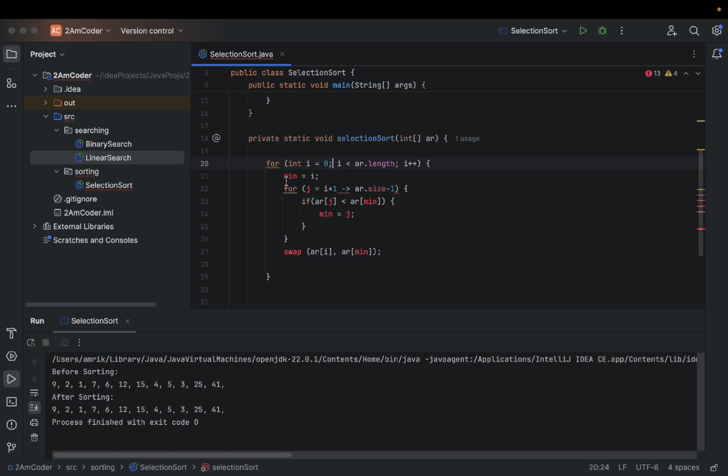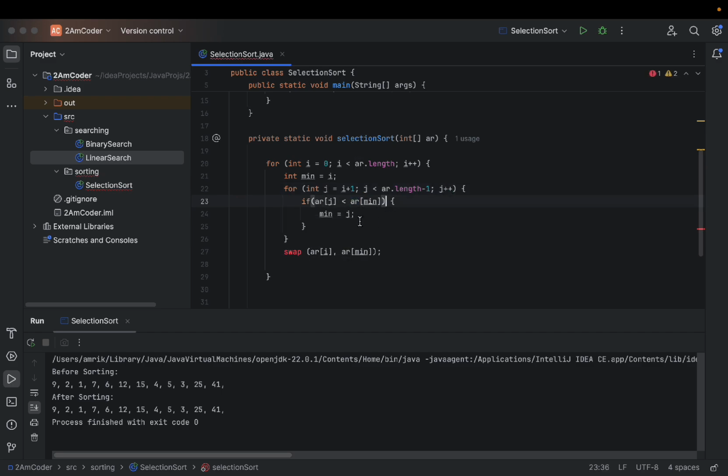And since I said we need a minimum value and we need to update the minimum value always, this will be the minimum value initially. Let's change j to i plus 1. This will be size minus 1, and then j plus plus.